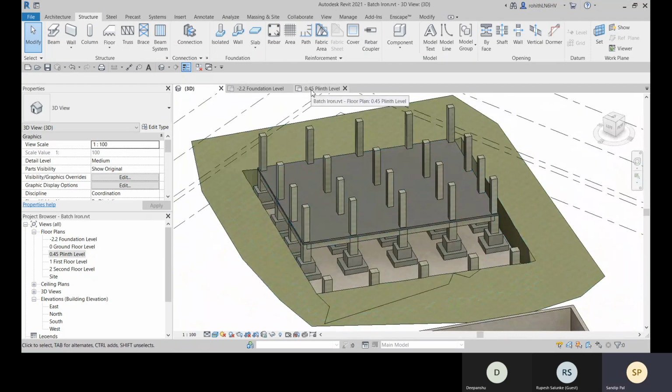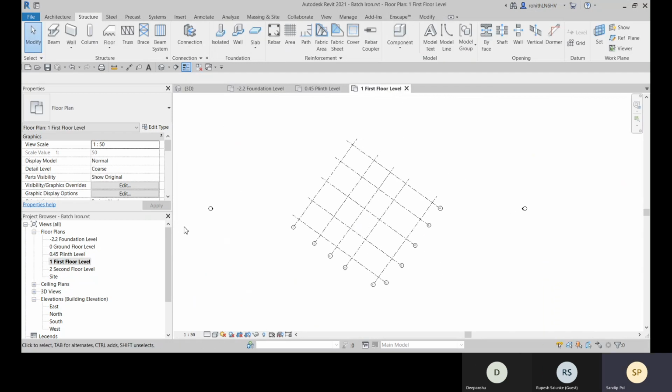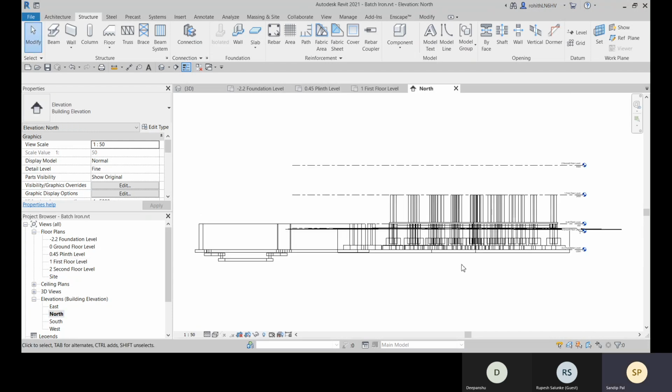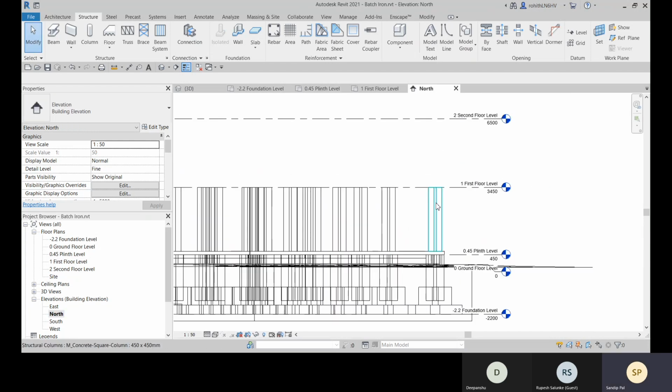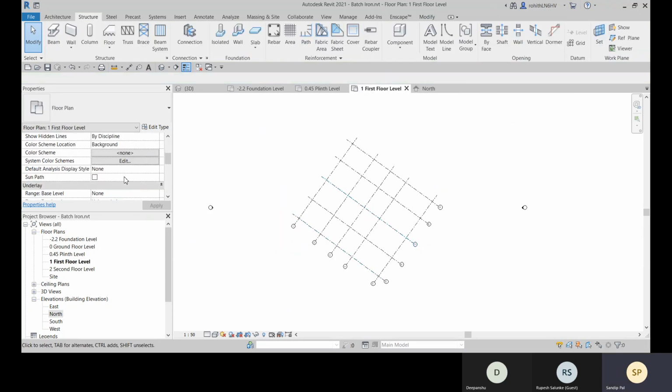And again, you can go for the first floor. Go to first floor level. Go to elevation there, and these are all connected to the first floor. Now I can go to this underlay, and the base will be plinth level.